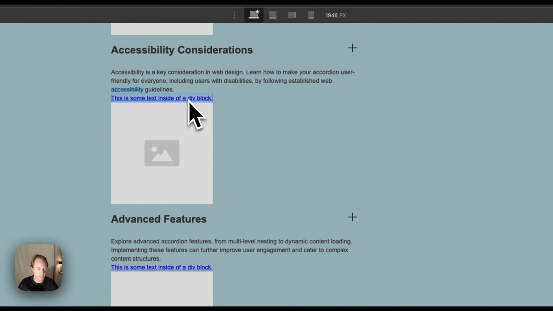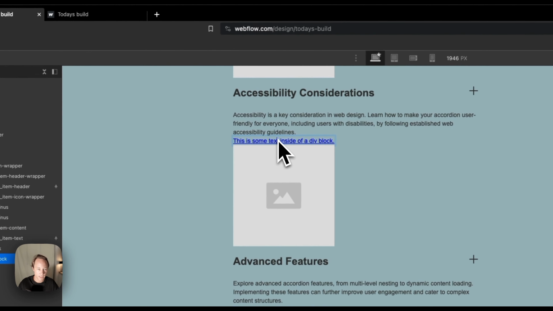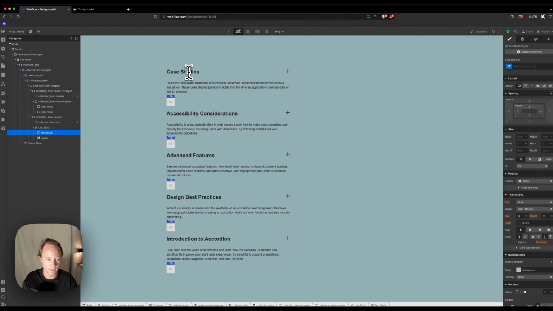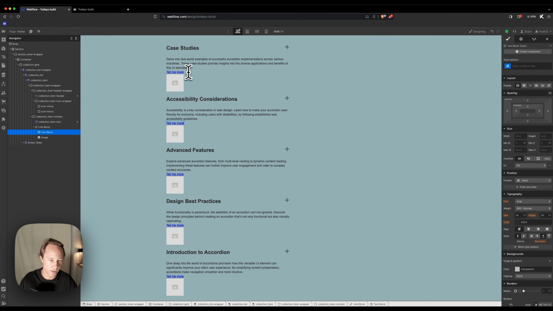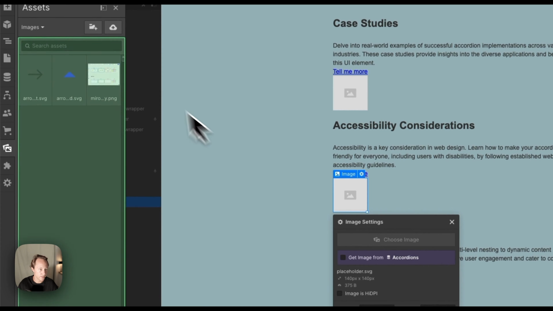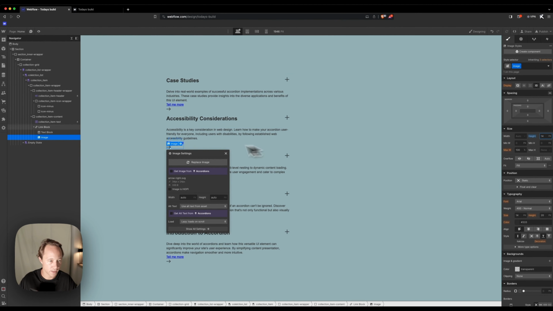The text block is going to be named "Tell me more," right? And the image is going to be an icon, an arrow right. We're going to give this a height, maybe of 14 pixels.